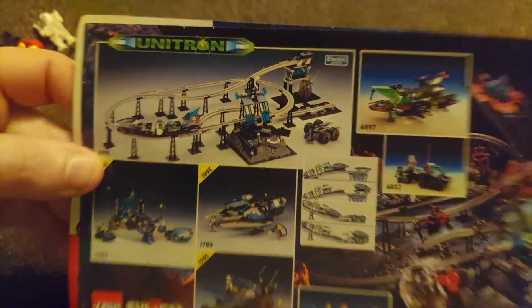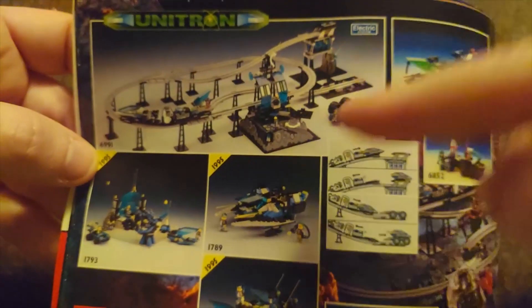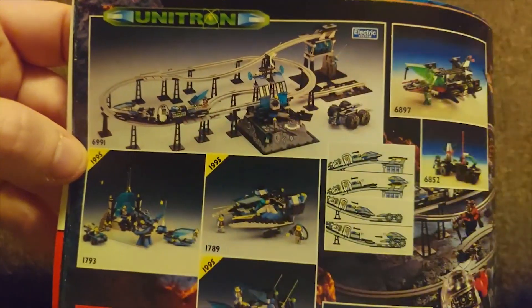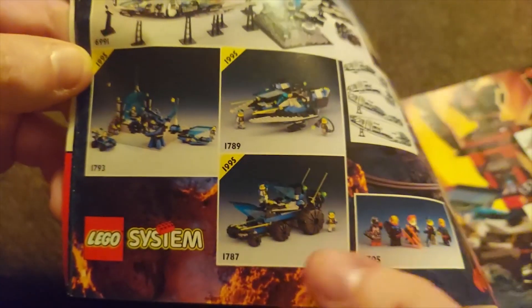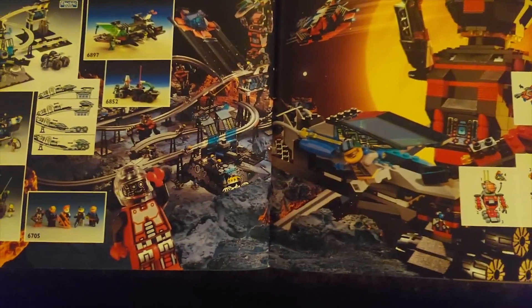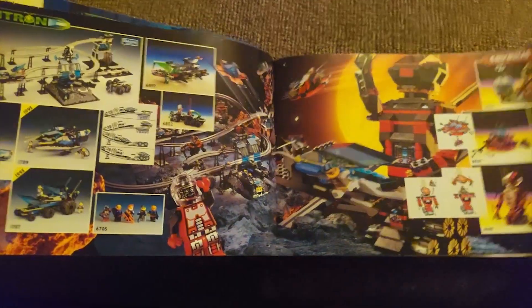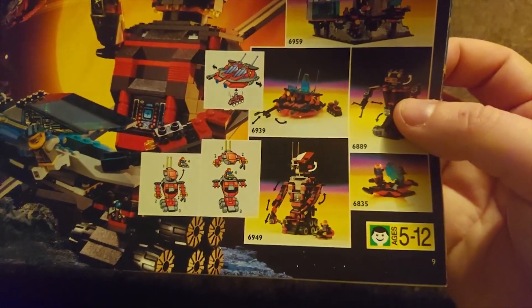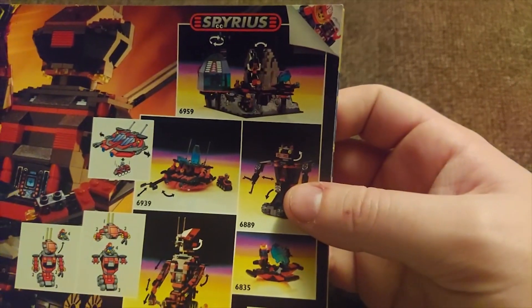Now we got Lego space. Everyone loves Unitron. That thing's probably so expensive. It has one raised base plate, a bunch of actual builds, and an entire monorail system — that's got to be one of the most expensive sets in here. Then you got big vehicles with big wheels and big transparent pieces. And then this awesome — just put it behind a sunset, put it beyond a big glowing yellow-orange sun and it'll look cool. I do like these guys with the transparent helmets. I have a little space display. Maybe I'll do a video where I show off all my Lego sets as well.